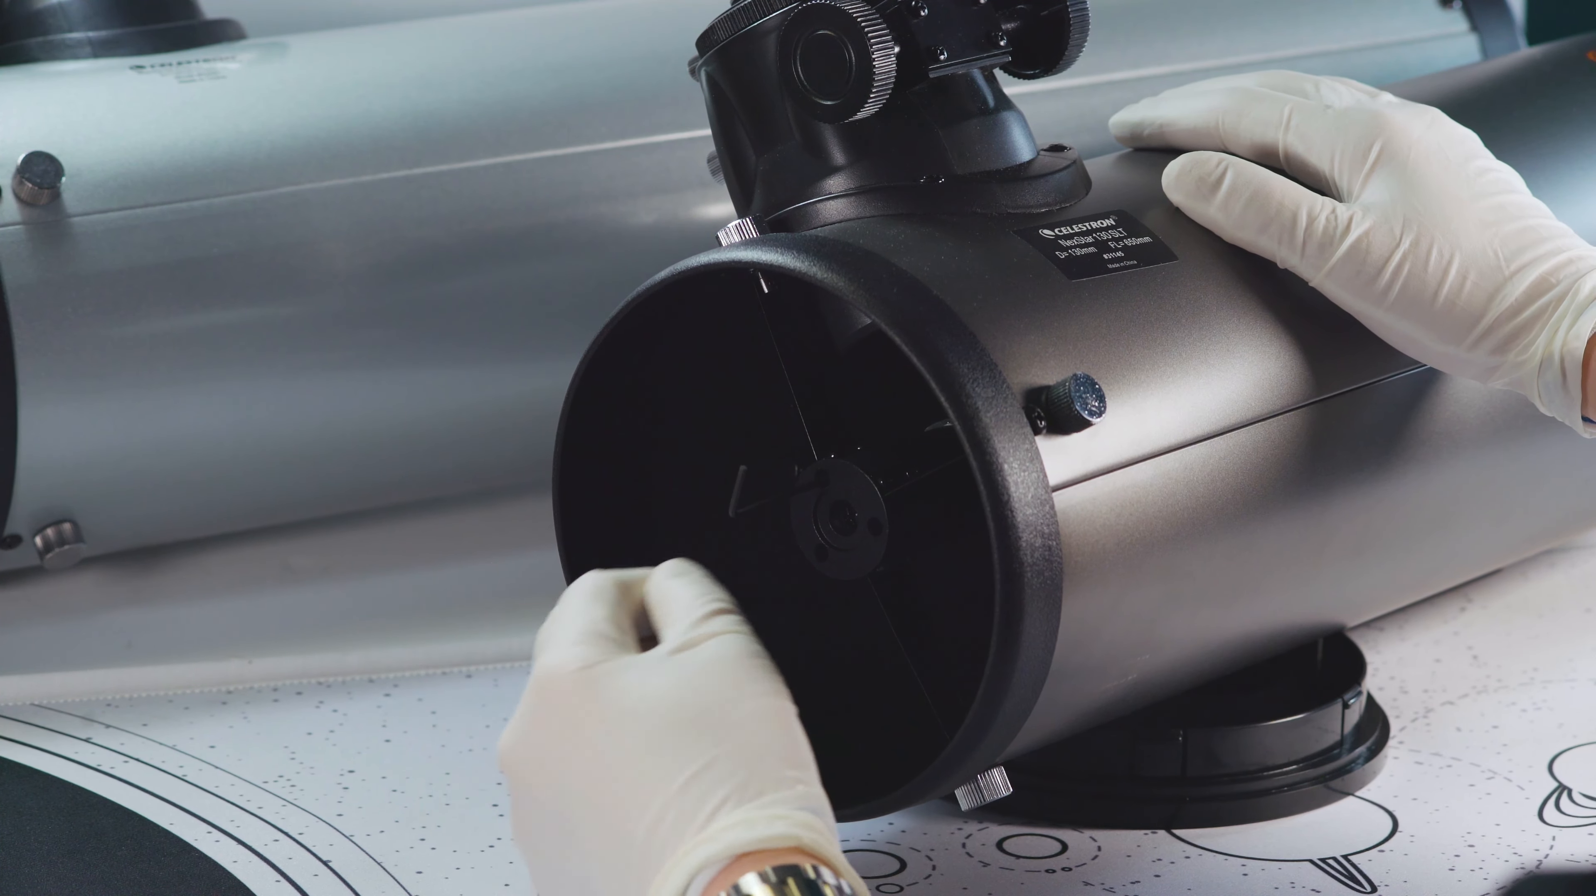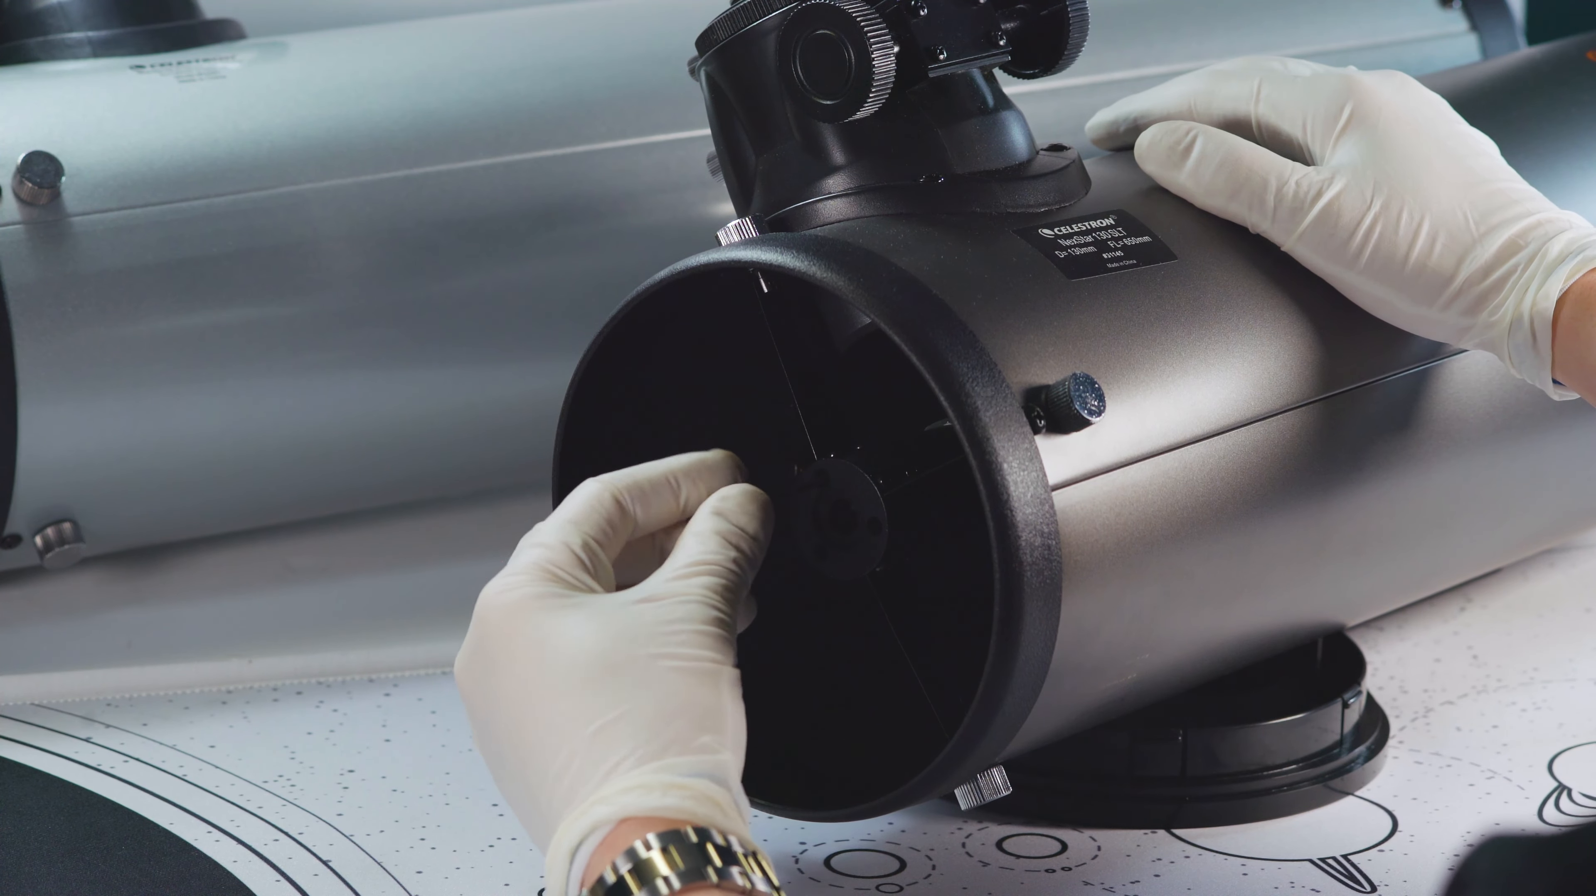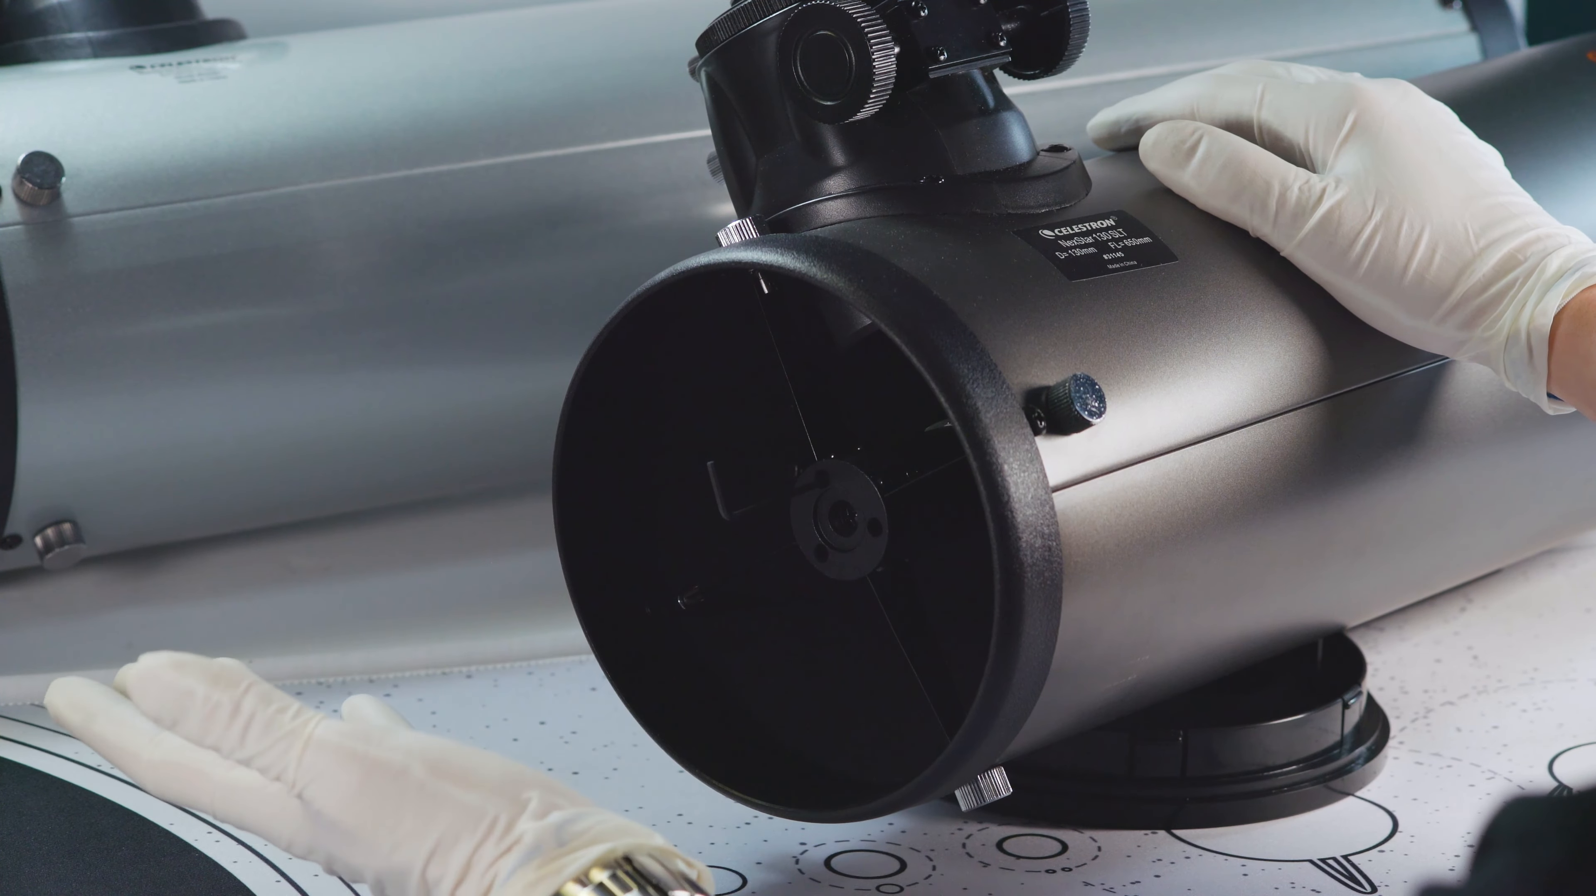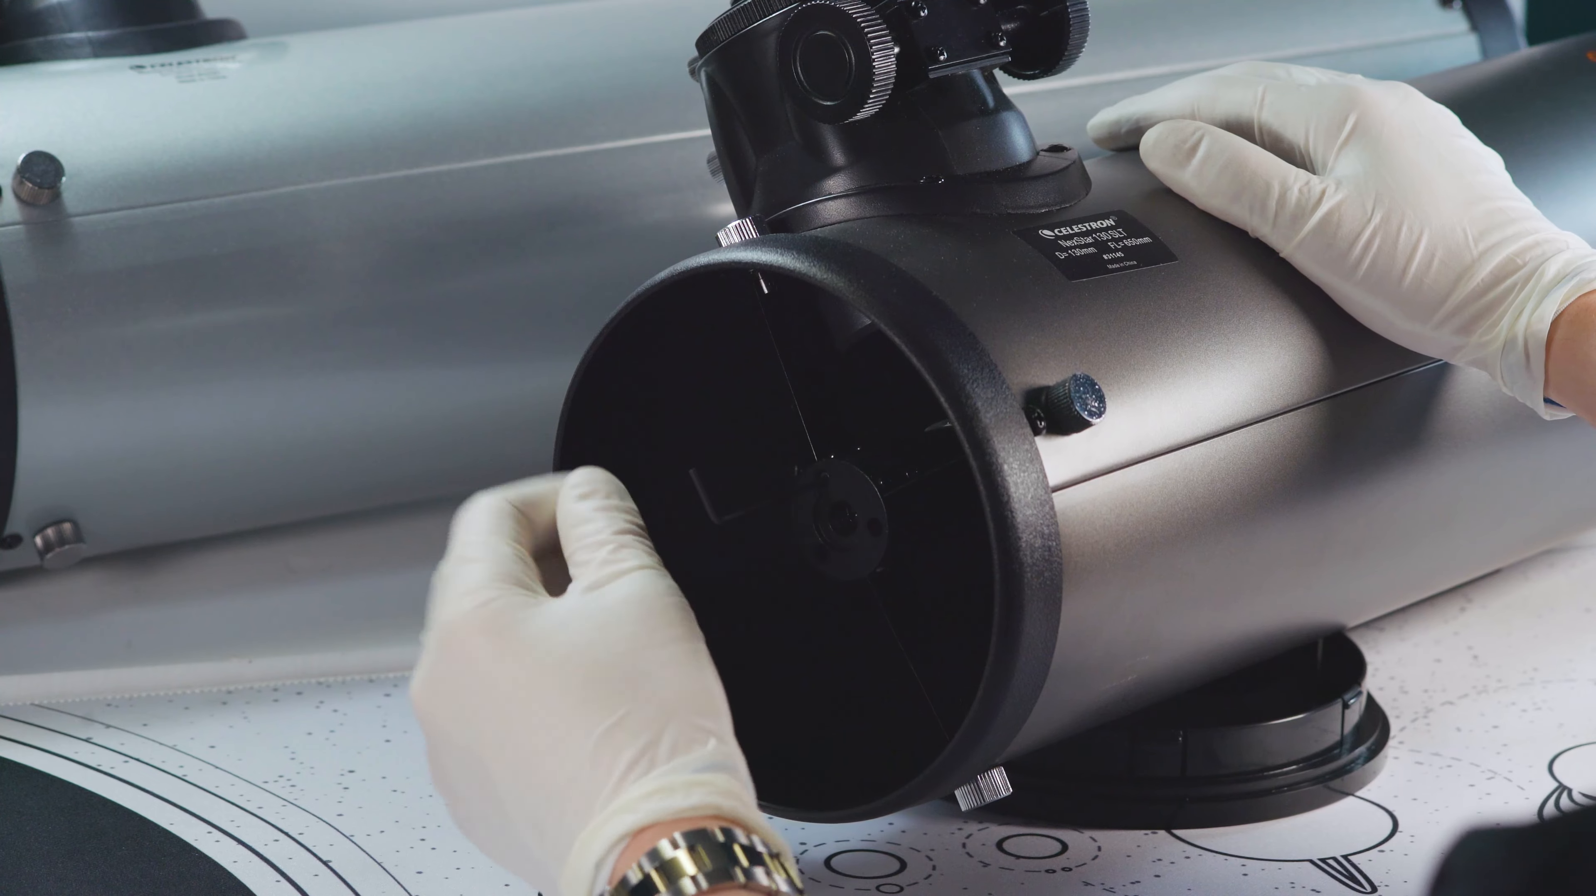Now this style of scope does have a screw in the middle here that does hold the secondary assembly in place, so if you did jump ahead and unscrew all three of these at once, it's not gonna fall down into the scope. However, it does put a little bit of strain on that fastener, and more importantly for what we're trying to do here, is it's going to basically make it much more difficult to collimate the scope after we're done with the installation process. I'm gonna touch on that a little bit as we go further along here. However, just suffice it to say, you really want to make sure that you're only doing these one at a time.